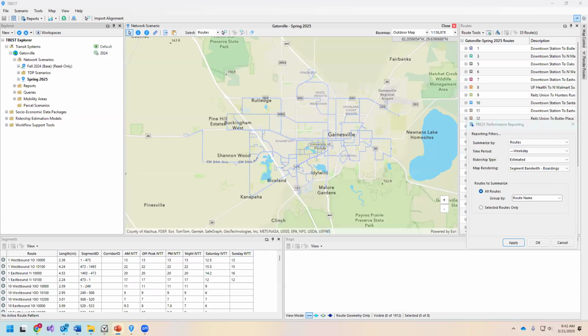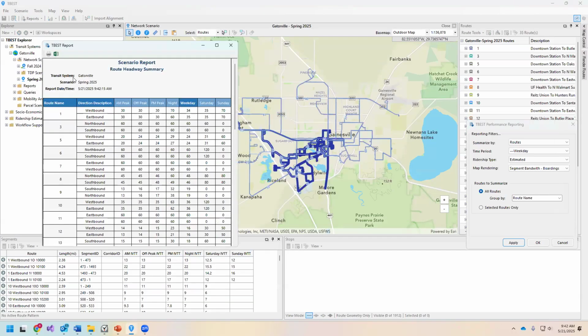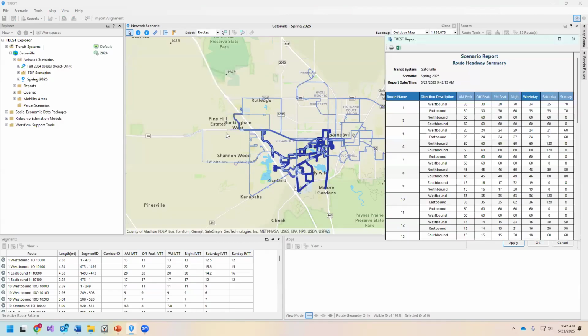Okay, I'm in exercise part 3, use the route headway summary to evaluate route service. So again, in spring 2025, under the reports menu, we're going to select the route headway summary. So we have our headway report that also renders to the map as well. So this time, instead of rendering ridership, we're rendering service.